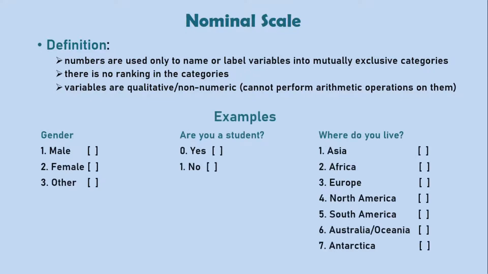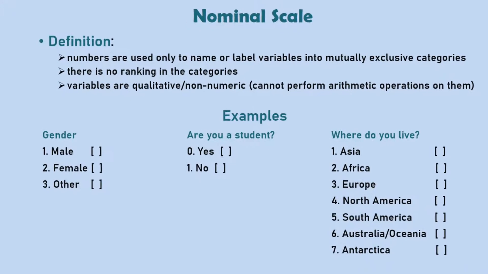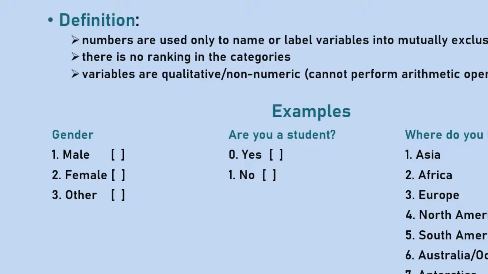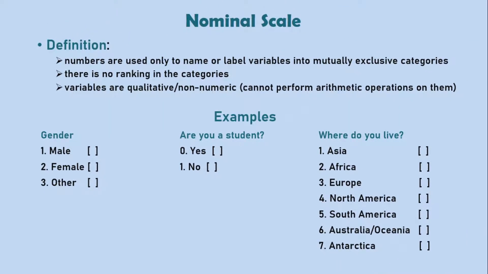Let's take a look at these examples. On gender, we can see that there are categories: male, female, other. The numbers assigned to them are only labels for analysis. They don't mean anything. For instance, we cannot say that male is better than female because male is first or one on the list. We can as well switch the places and make males two and females one. It still wouldn't make any difference or change the fact that neither group is better than the other. Another example of a nominal scale is the yes or no type of questions. When you ask participants questions like are you a student, you expect them to belong to either one group or the other. Again, the numbers only serve as labels. We can swap them and nothing changes. Neither category is better than the other on the nominal scale.